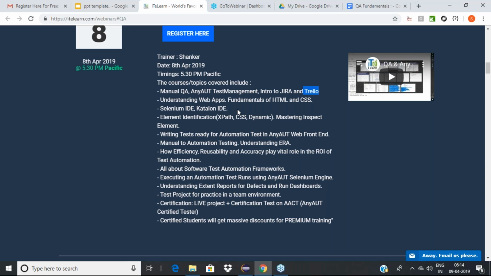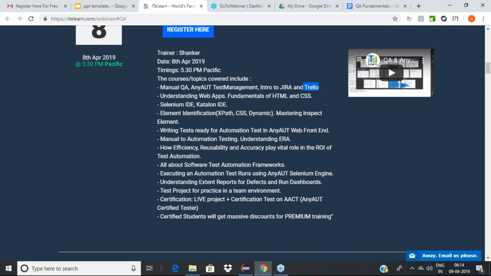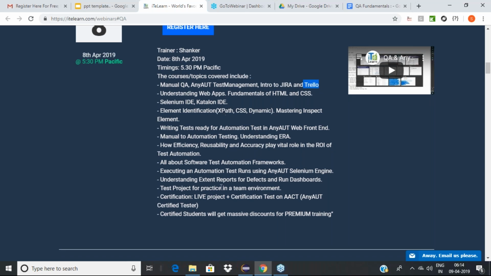As a manual QA, you even need to know troubleshooting and where logs get generated when you identify a bug. For that matter, you need to know a bit of the fundamentals of how web development happens or how API development happens. So we need to get into some of those details. Before we start with full-fledged automation, obviously, we'll give a detailed introduction to automation testing and how we work through different tools like IDEs, Selenium IDE, Katalon IDE, and understanding important things like XPath and CSS, and how it generates. This is more of setting the tone from the automation point of view.